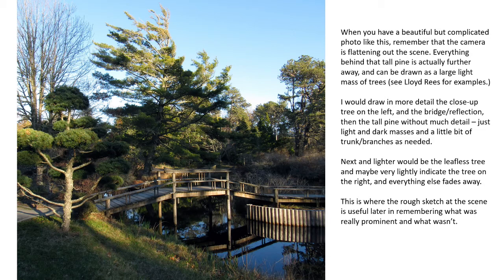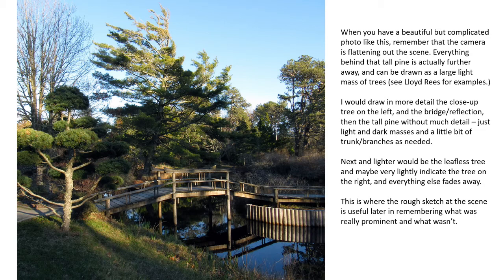So what I would like to suggest to you is that you don't have to do a notan at this point because this is kind of the scene. But I would try to draw this scene so that you have varying degrees of detail and that the background, in other words, everything behind that very tall fir tree that's sort of blowing over to the left, everything at the back is really, really light in pencil, and that you don't even really see it with any kind of detail. You're doing what Lloyd Rees would do.